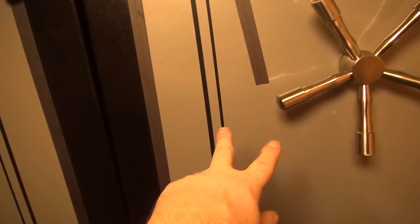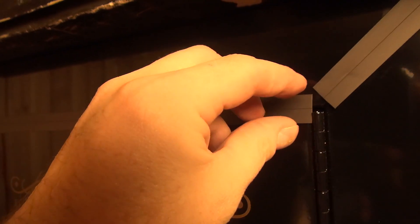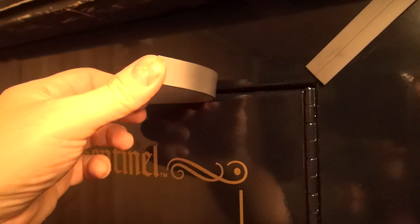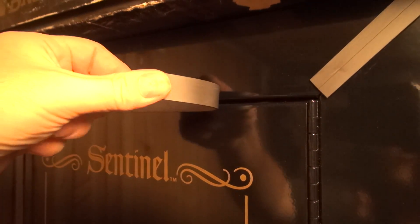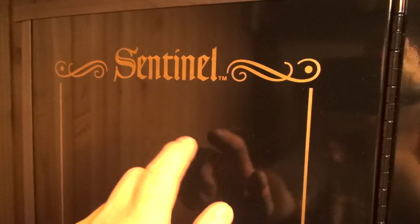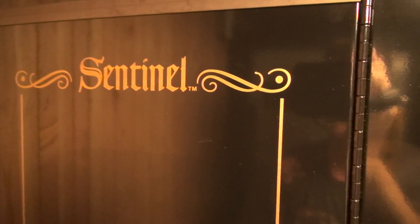It works awesome — I figured that out and I'm really happy with it. I put two big silica packs in each one of these safes and it's working great. If you have something like an ammo can or a gun cabinet, the magnetic tape works perfect — just sucks right on there, good to go. You can cut little pieces to finish them up. This is a Sentinel cabinet and it works great.